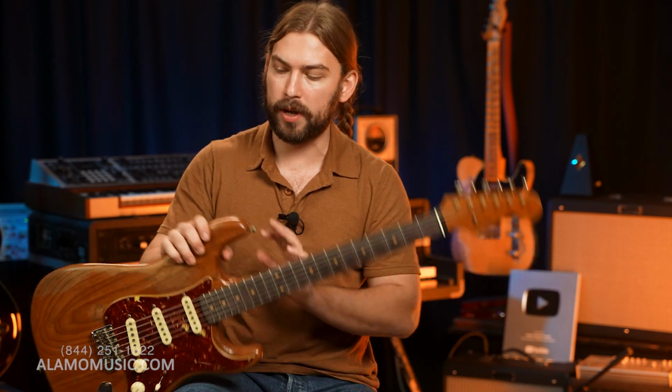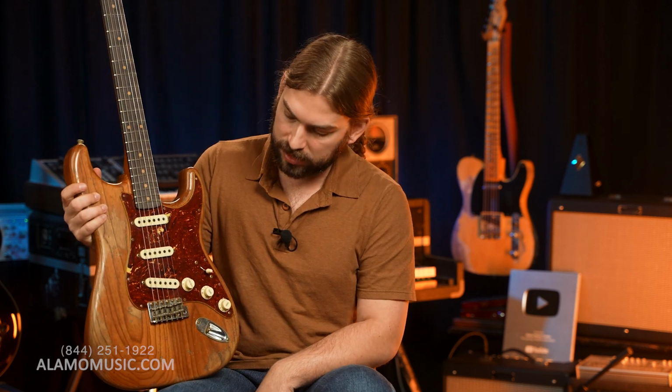And this is an ash body, which I feel like a lot of people are missing because they're not doing a ton of ash anymore. Typically on anything with this type of finish that you'd get from the American Pro 2 series, for example, it'd be pine, and then more often than not, you're working with alder. There is ash every once in a while on some of these transparent finishes, but they're really reserving ash for a lot of the higher end stuff. Some of the new American Vintage 2 have ash bodies, and a lot of the Custom Shop does. So that's just one more thing that they're keeping out of the reach of a lot of people by reserving it to the Custom Shop. That's fine. Pine is a fantastic wood, alder's great, whatever.